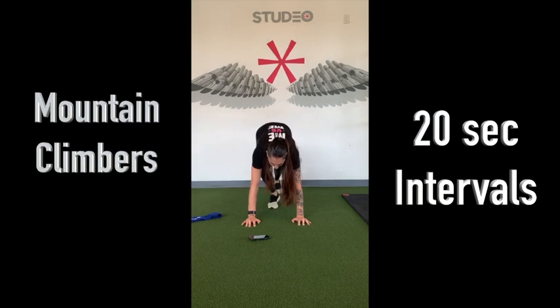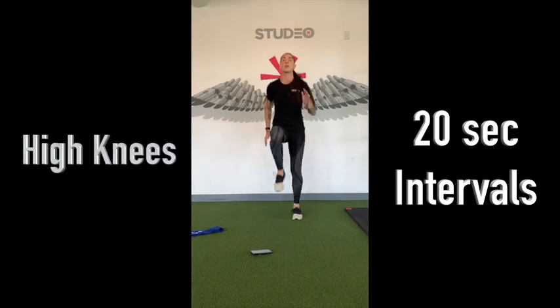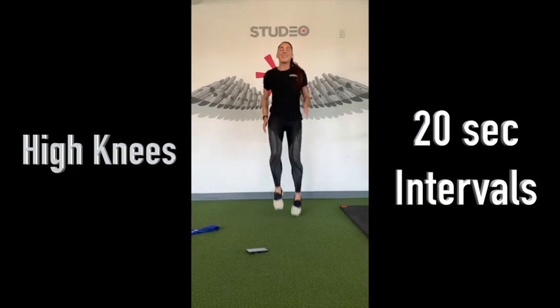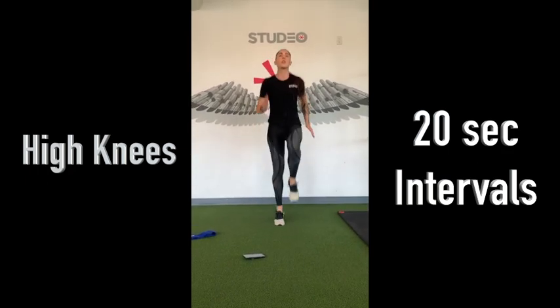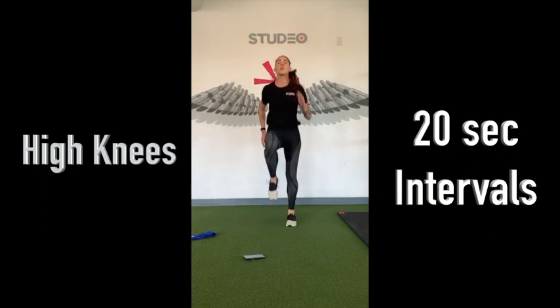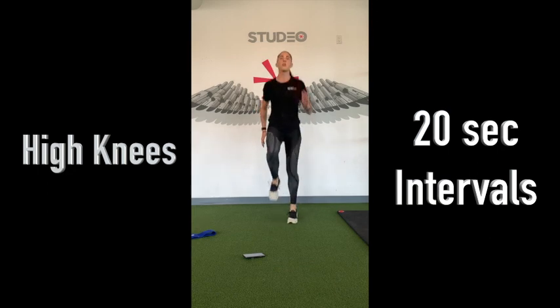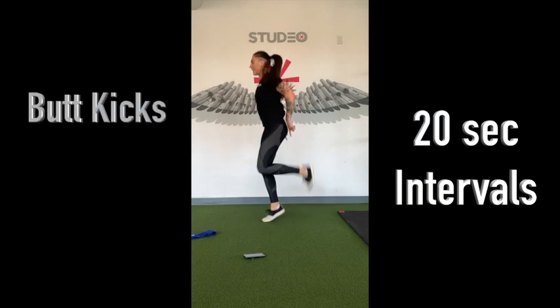We're coming up in high knees now. So nice, like jog on the spot. Bring the knees up as high as you can. Butt kicks coming up in 3, 2, 1. We're gonna take the heels to the glutes.